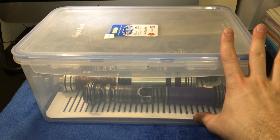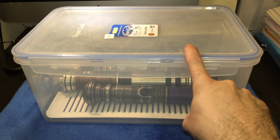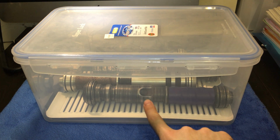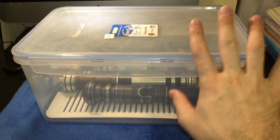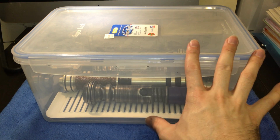So anything that I have is in boxes. Even for example, the retention screws are often made of metal, and the retention screws start to rust. So I don't want to have anything of that kind of stuff on my lightsabers.